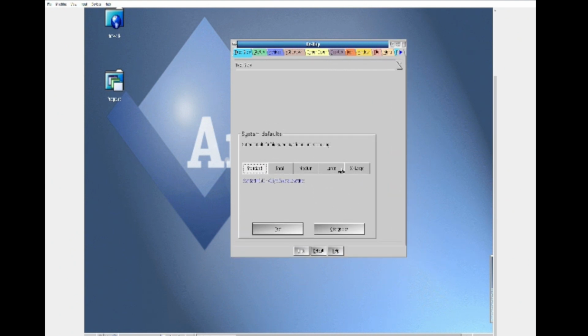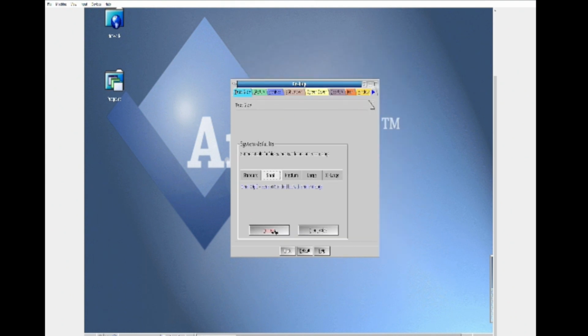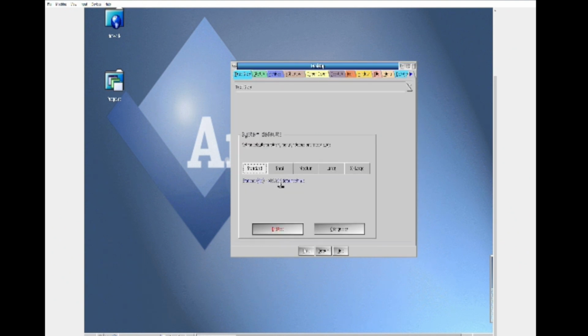So this is set to the standard sort of default text size configuration, and text size is the name of the feature. So you have a bunch of options: small, medium, large, and extra large. And if you want to preview it, you hit the test button. So what small looks like, it's basically that. Same as standard, but with smaller dialogues. It gives you a little description there.